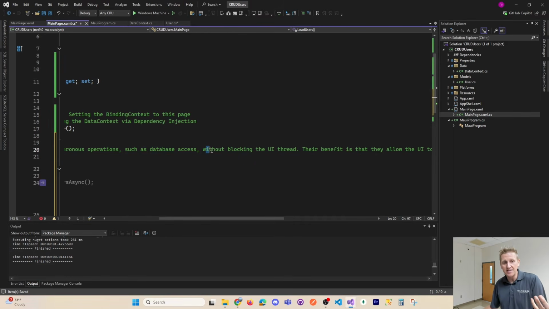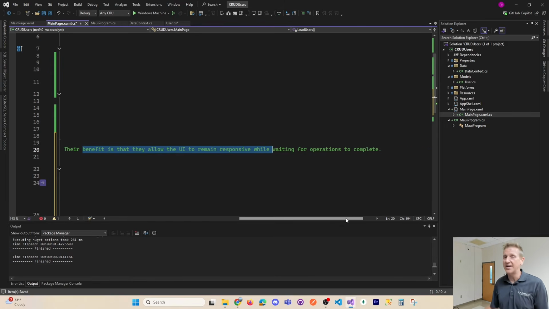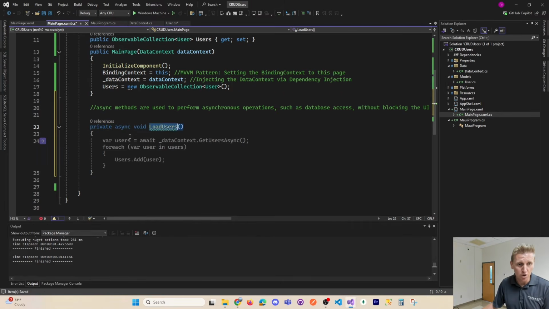And then it says, without blocking the UI thread. So asynchronous methods will allow the UI to remain responsive while waiting for the database operations. And so that's why I wrote this method as such. Now, here's our load users method.